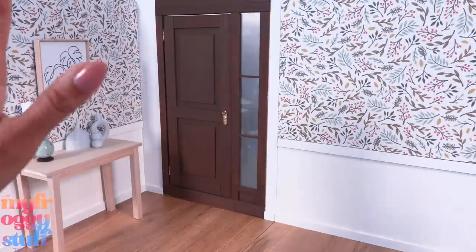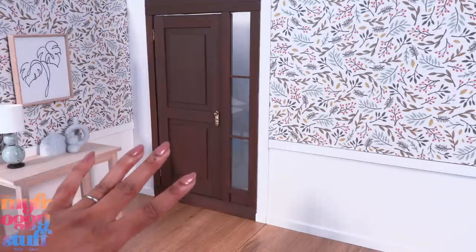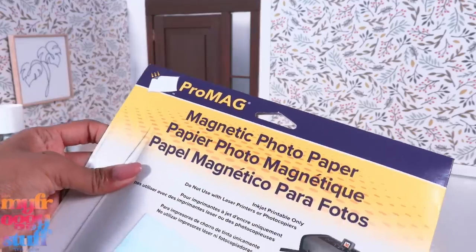Okay, I am absolutely loving the ability to change my wallpaper whenever I want. We could even use the same idea on the bottom of the wall if we wanted to change that color as well. But this can get a little pricey.